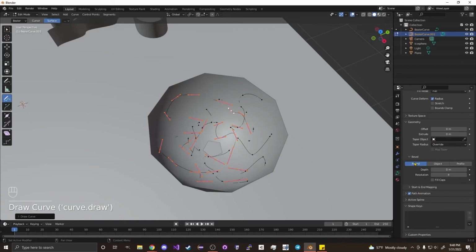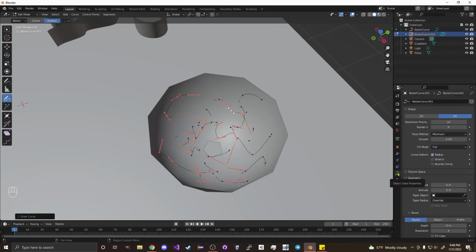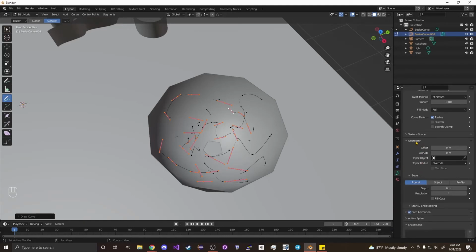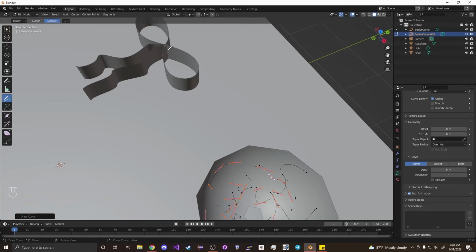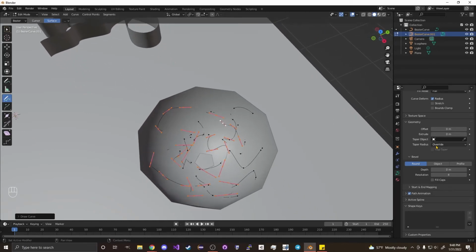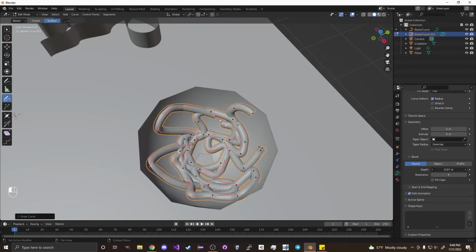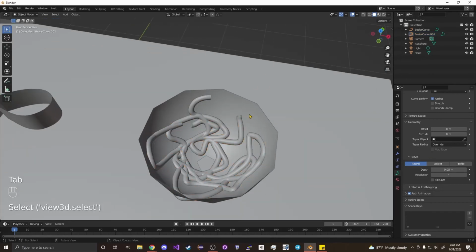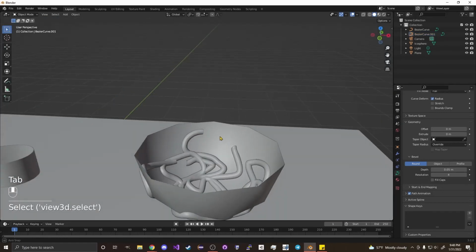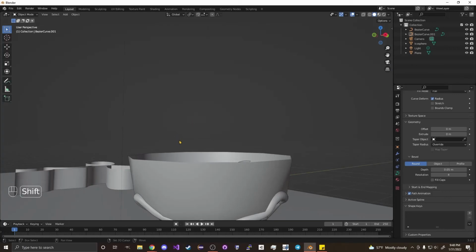And since doodles aren't flat, I will go to the same place under Object Data Properties on this side, and I will go to the same space where I extruded this ribbon, but instead this time you go lower, you go to round and depth. You can turn up the depth and it looks kind of like doodles or worms or vines or whatever you want, though it does stick on the outside a bit.